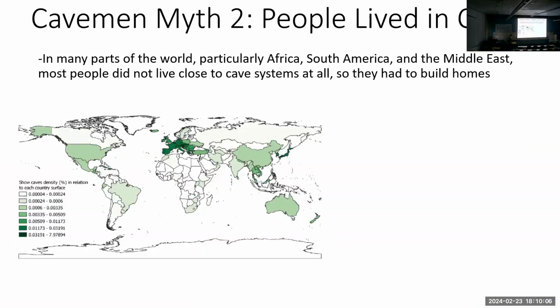So we've talked about this idea that humans lived alongside dinosaurs, that cavemen lived alongside dinosaurs. What about the cave part of cavemen? Now, if you look at a map of the world, this is showing cave density. In a lot of regions, there weren't really a lot of caves. So people didn't have the opportunity to live in caves as their homes. In fact, one of the few regions where you find extensive caves is in Europe. But for people that lived throughout most of Africa or South America or certain parts of Asia, there just weren't caves. That wasn't a readily available way to make a home.